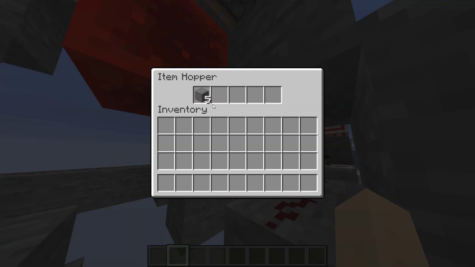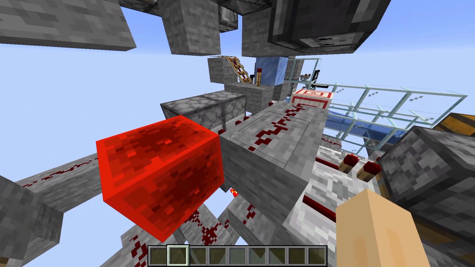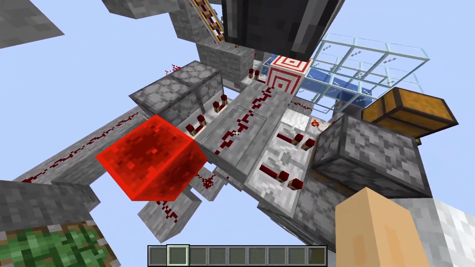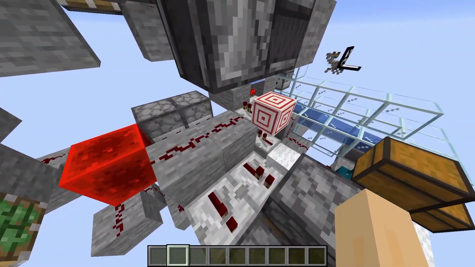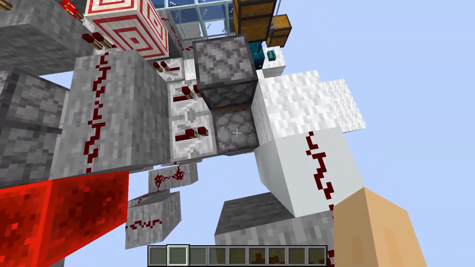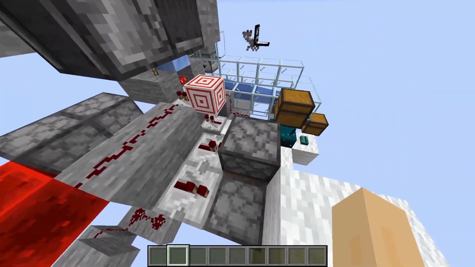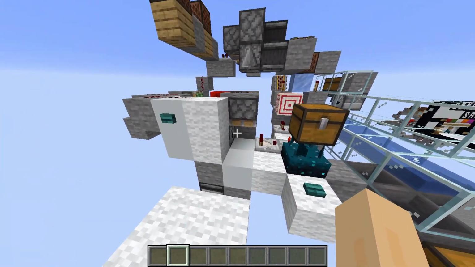So in this hopper right here, we have 5 items. This will give us about 2.5 seconds to perform each action. So essentially, as the items go back and forth in this clock, this block will be active and then this block will be active. So when this block activates, the dispenser will dispense a shulker box, then you'll have about 2.5 seconds. Then this block will activate and the piston will fire off, breaking the shulker box.